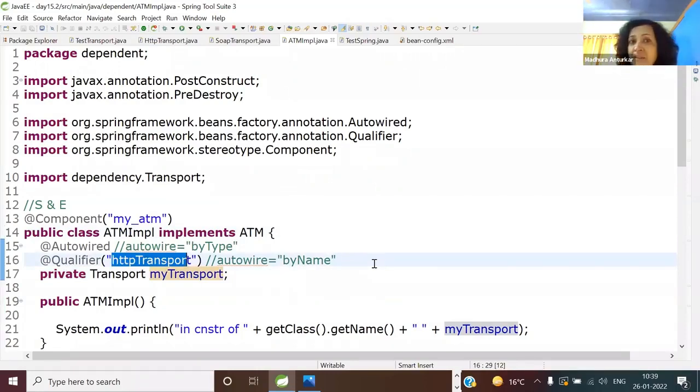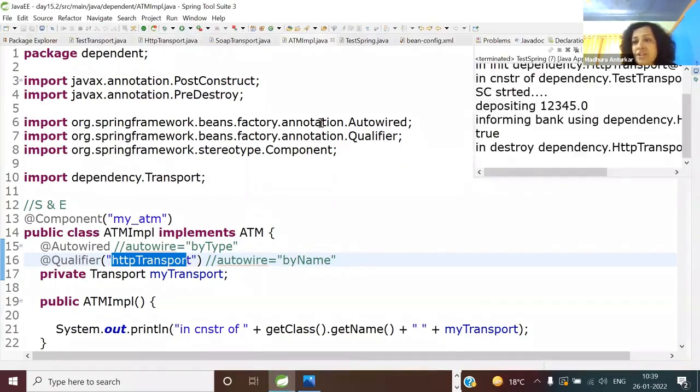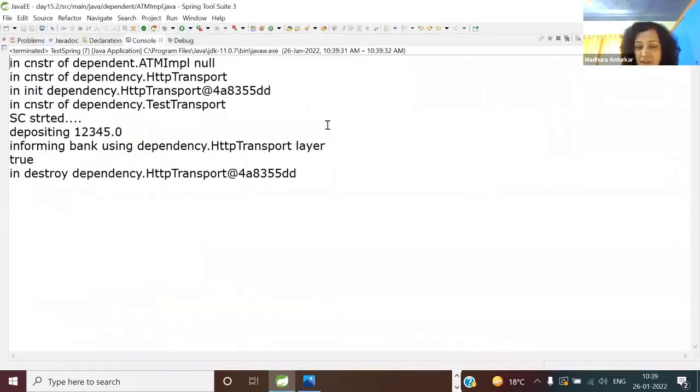If it doesn't find it, of course, the Spring container throws the exception because this is a mandatory requirement, a mandatory dependency. But it is going to find it. We have matched it correctly, and we'll see whether it works. So please run this. Has everyone added the qualifier with proper spelling and all that? Okay. So run this now and check. Is the dependency injection and your business logic all working?